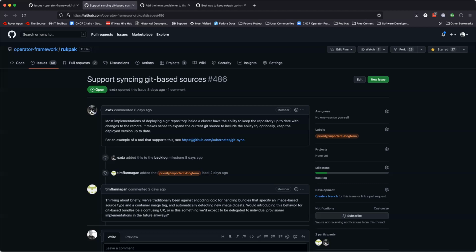Yeah, I would be in favor of writing it in the spec as if it's required. Like you cannot resync a bundle source that has already been successfully unpacked. Or at least it should never resolve to a different underlying hash.